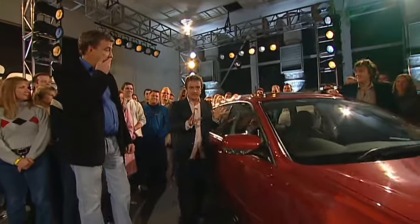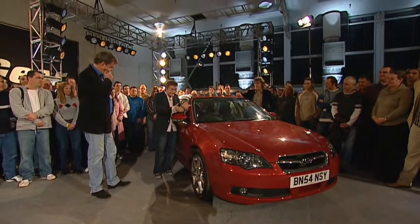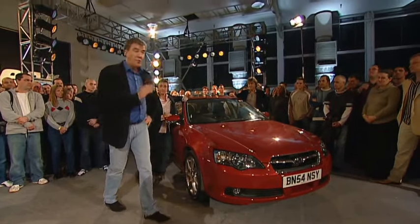Point is, the car costs about £27,500, so you're going to have to be quite wealthy to buy one. But nobody will ever know it — it's so discreet. That's the whole point of the car, really. It is. It's one of our very favourite cars of the moment. But we must move on.